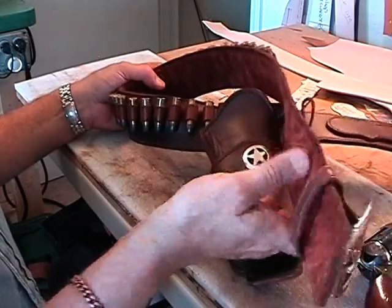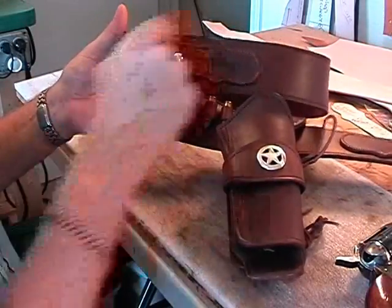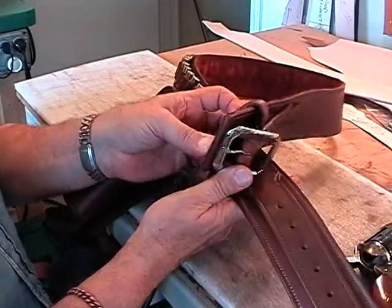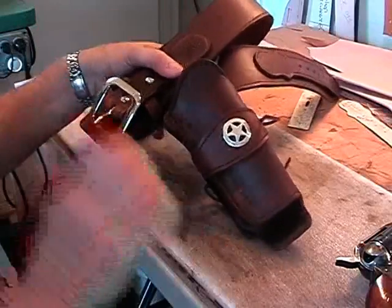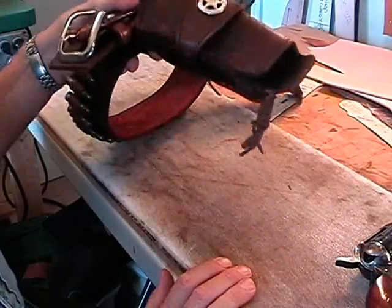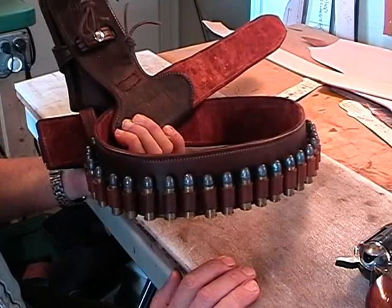So there's that. This is called a Ranger overlap, as opposed to what I call the Eastwood style, where you just have a taper down to a buckle. And here's your other over-under piece that goes onto the belt right here. This is, guys, the real thing. There are no rivets in this at all, unlike Mexican holsters. In fact, this is so tough, it will last a long, long time if you take care of it.